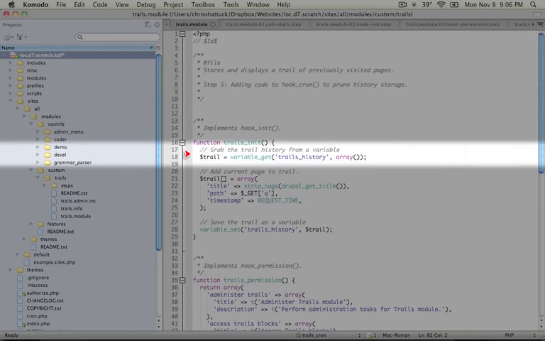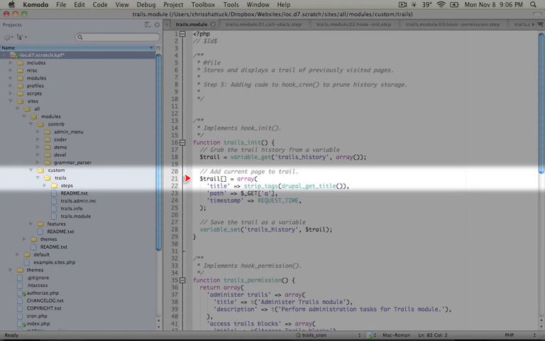Now every time a page loads, we go and add a new item to this trail array. So after somebody has visited 100 or 1,000 pages, that array will continue to grow. And one thing about the variables table is that every item in that table gets loaded on every page load. So if we have a huge data set inside of a variable, that can consume a lot of resources. So it makes sense, if we're going to use a variable for data storage, that we regularly prune that back so it only has a limited number in it.